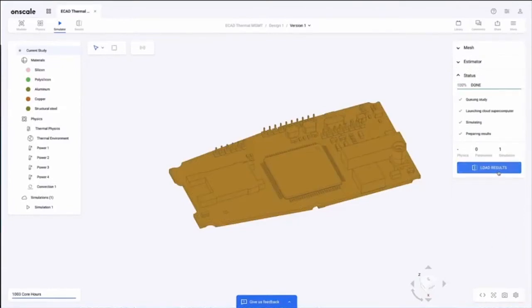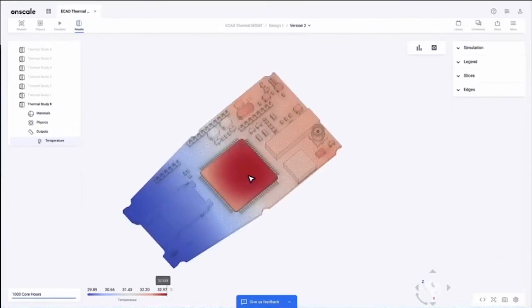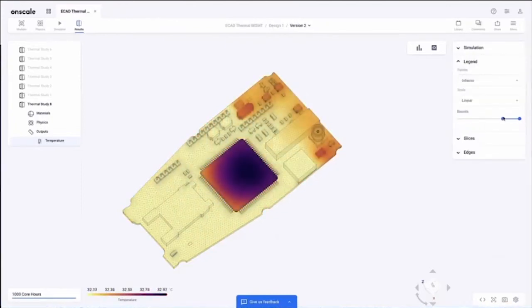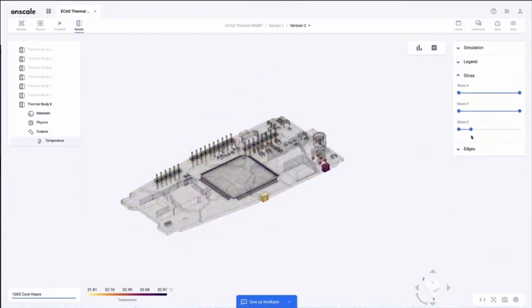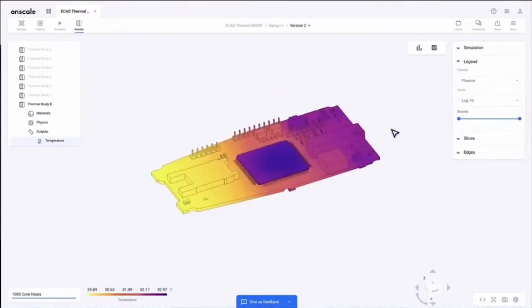It'll solve very quickly, not as quickly as that. Obviously this is sped up a little bit so we can get through a lot of these, but as I start to post-process it, we'll use that dialog in the lower left to get real-time feedback of where we're pointing and what the temperatures are at those locations. We can change the palette. I think this Inferno probably makes the most sense for these thermal problems. We can post-process this in a number of different ways. We can slice the model, adjust the bounds, use log scales, etc.